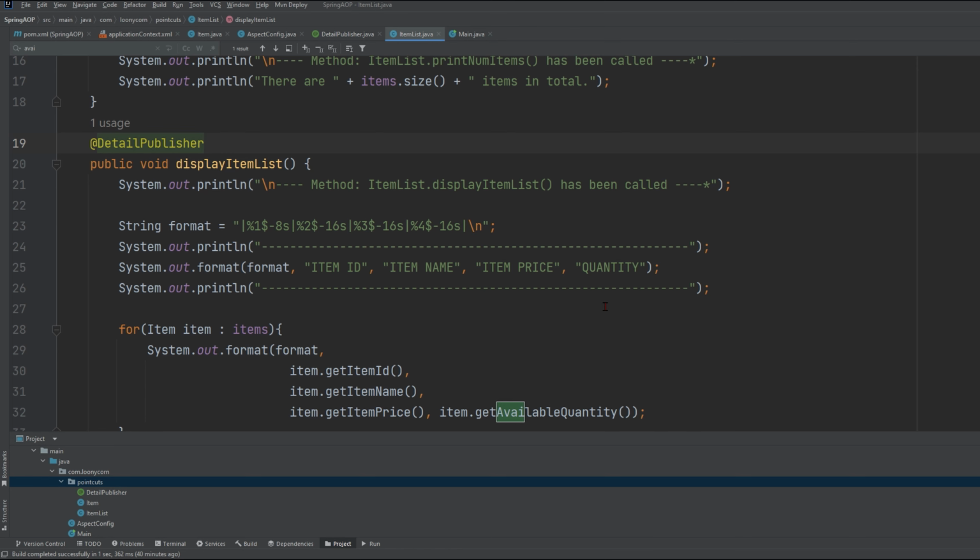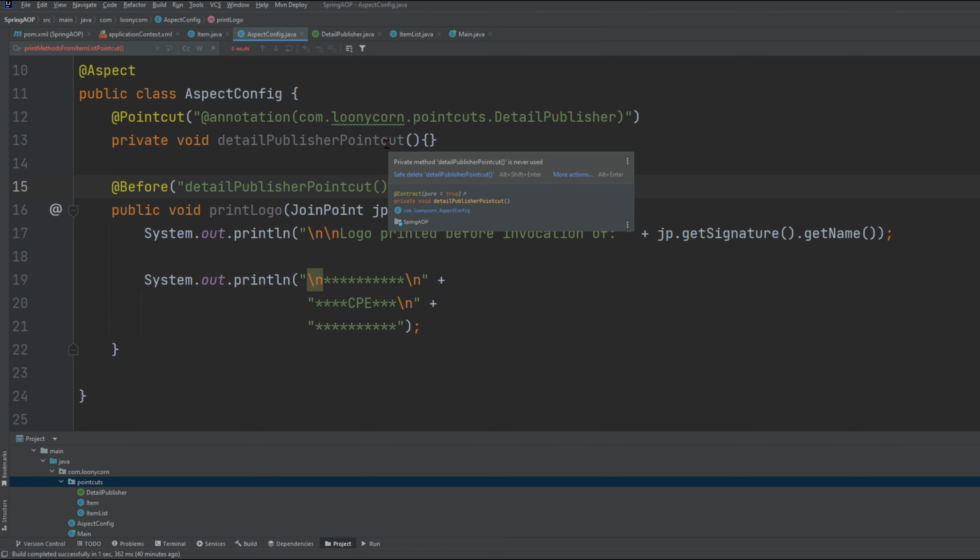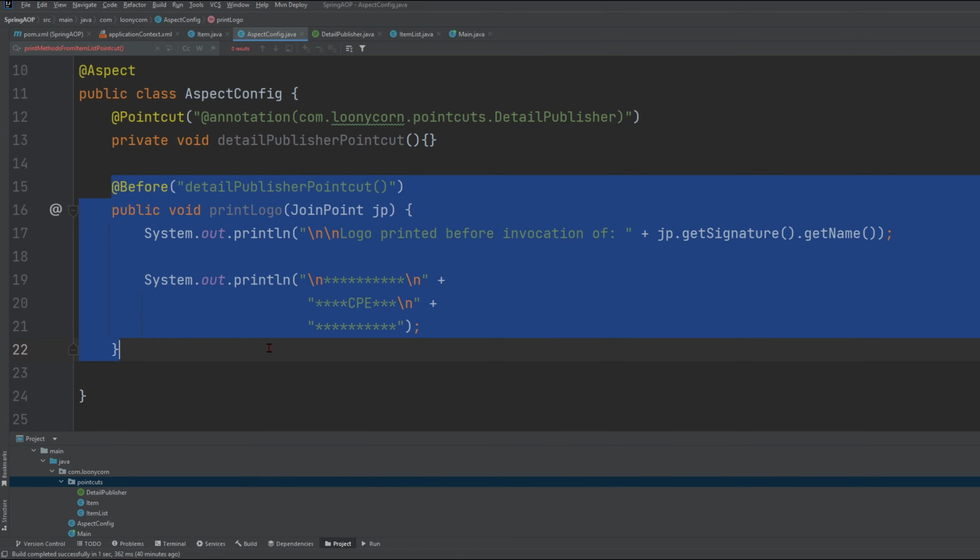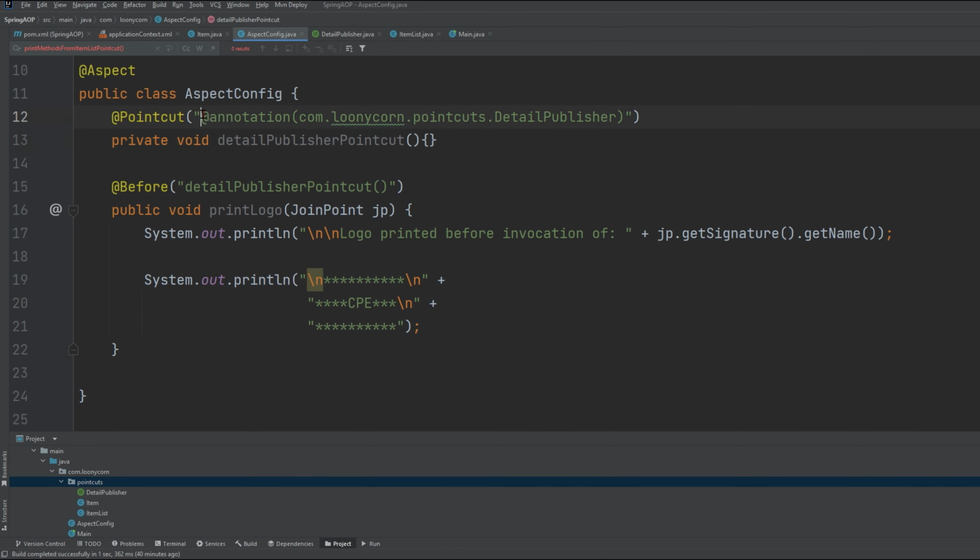Now, we need to define a pointcut for it. So let's go to our AspectConfig.java class. We can see that I cleared it from the last time that we made our pointcut. It's super simple now. This pointcut looks for any method in our application that has the custom annotation attached to it, and then it associates it with a single pointcut. So we have our @Pointcut, super standard. We have this method right here. This logo is going to run before this method. We have this marked as an @annotation beforehand, and then we just have the path to it.